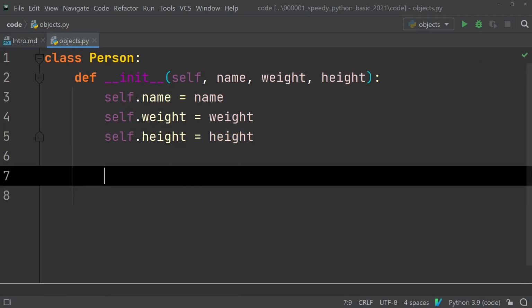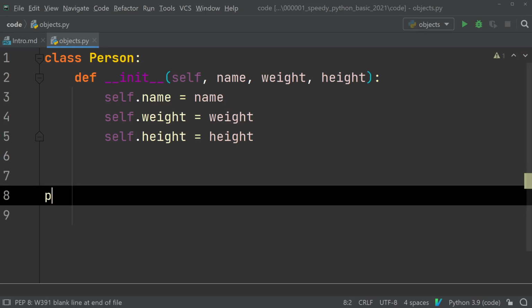Okay, so if you have this construction, then you have successfully defined a class in Python and we can start using it. We can construct the person object by doing this.